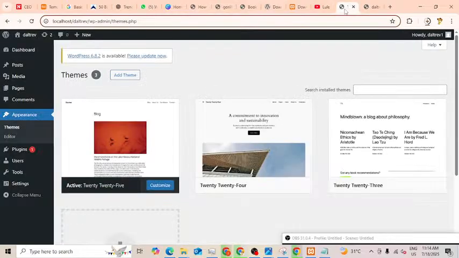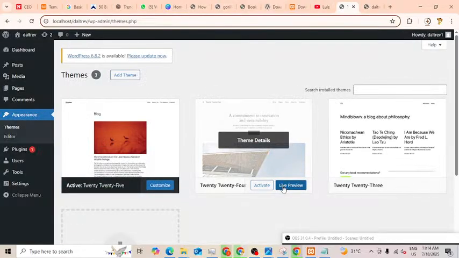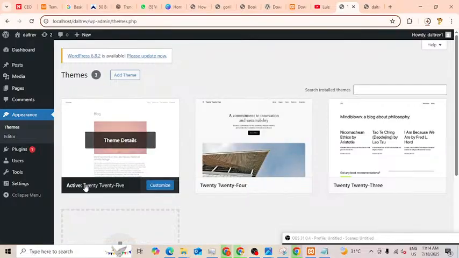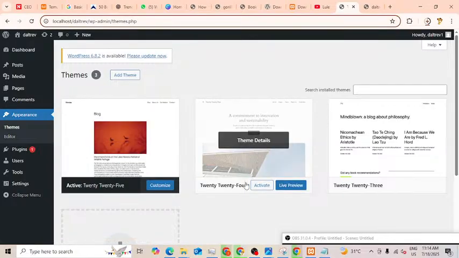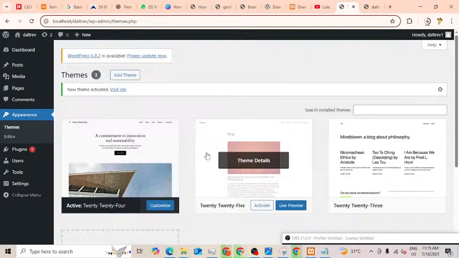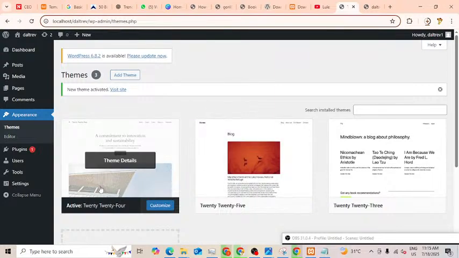Because right now it is 2025, let me try to activate or change my theme to 2024. For me to change the theme, I just click on activate. When I click on activate, it's going to be activated.